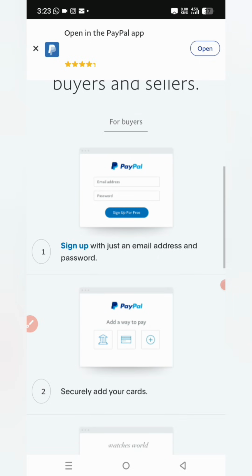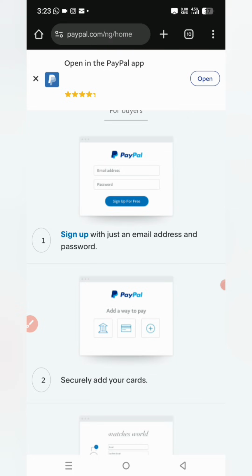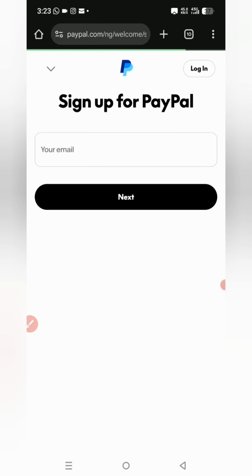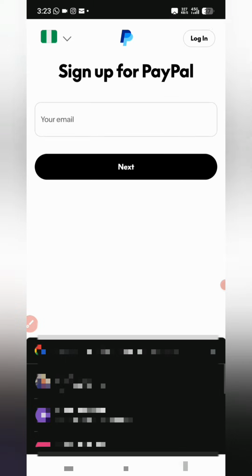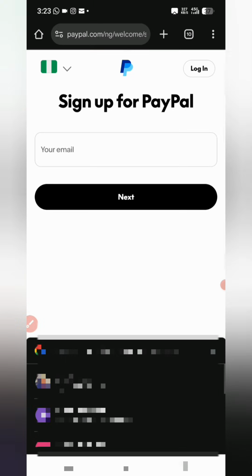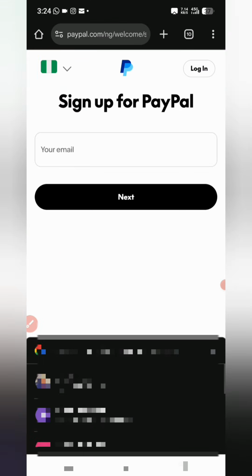So all you need to do is come over to this place, scroll up, and you see this part that says sign up. So you're going to click on sign up. I already have an account, all right? Okay, so now it's showing me sign up. You are going to click on any of your emails and put it there. The most important thing is that it's showing you this Nigerian flag, and you must pay attention to this, all right? If it's showing you another country, please immediately click on the arrow and change it to Nigeria, okay? Please do not forget that.